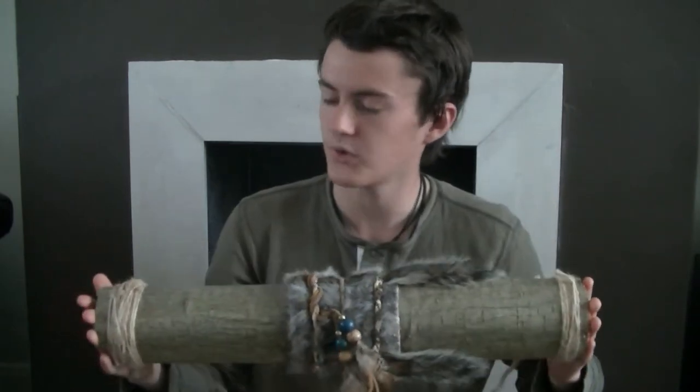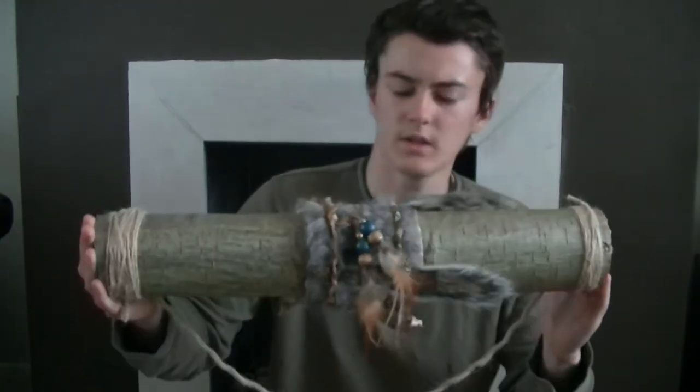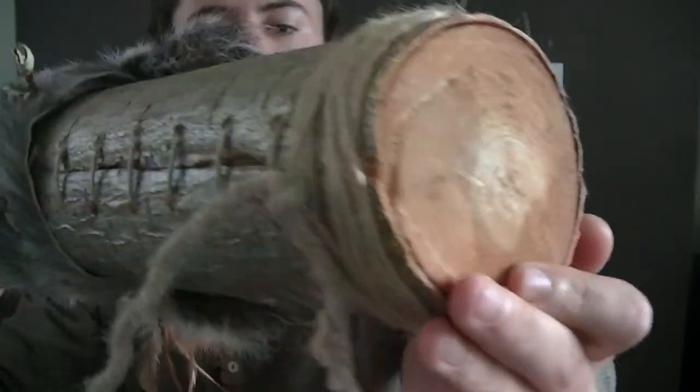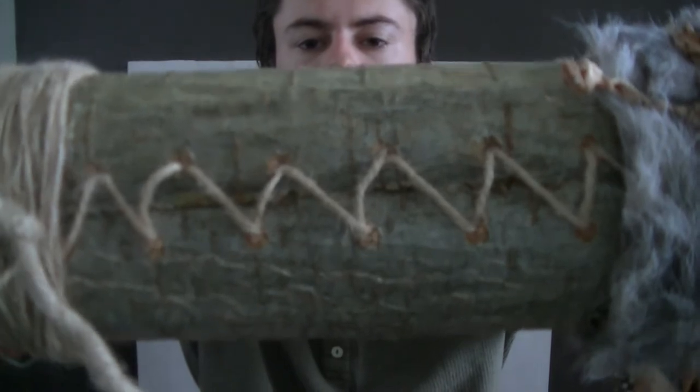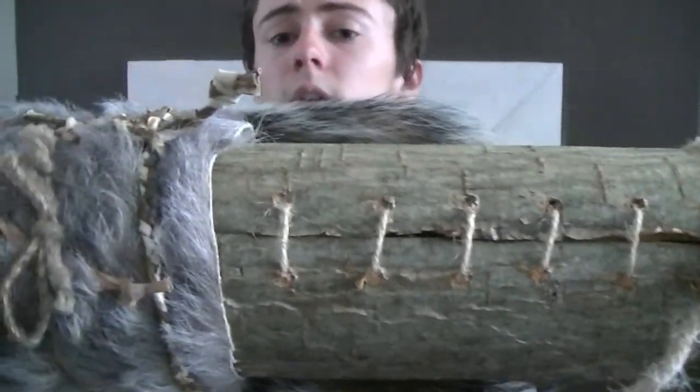I'm pretty pleased with how this has come out. It took a few hours to do. I've never done one before but I have done similar smaller things like birch bark containers. So there's the bark — it looks slightly like silver birch with the sort of slits down it. I plugged it at one end with the same wood from the Rowan branch and also added some small tacks in the end just to hold it, then tightly wrapped some jute round the end. The strap is just rope. I've done the same at the top for a bit more strength — wrapped a bit of jute round it and done a double weave at this end. So all I've really used is jute and the bark and you've got it finished.